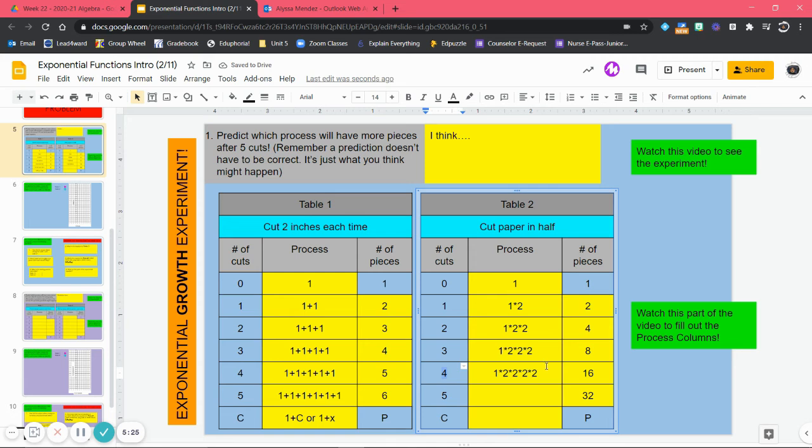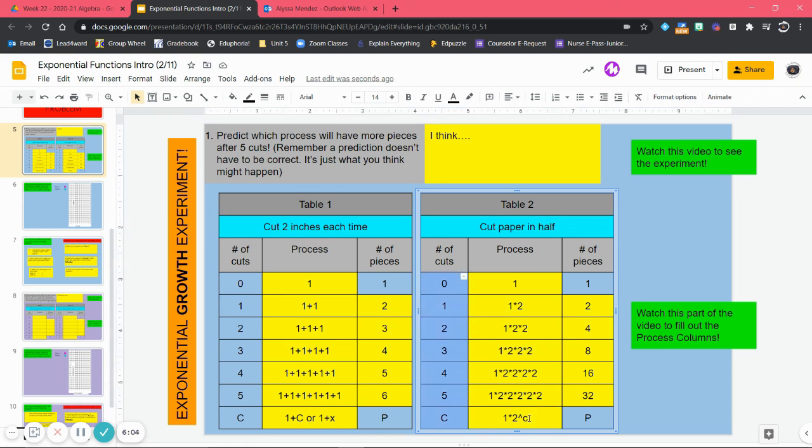And if you notice, the number of 2's that I am writing is the same thing as the number of cuts that I had made that round. So I think I have definitely found my pattern. Now, there's an easier way to write out times 2 every single time because, well, let's face it, if I made 20 cuts, I'm probably not going to want to write times 2 20 times. So that's why it's called the exponential experiment.